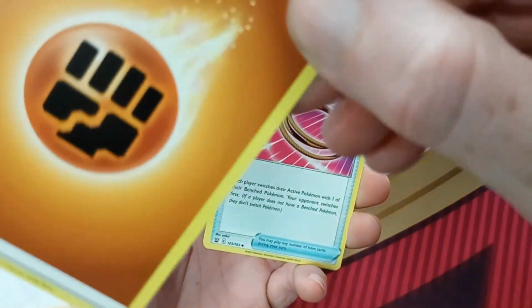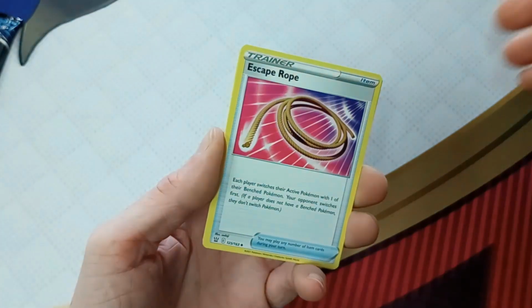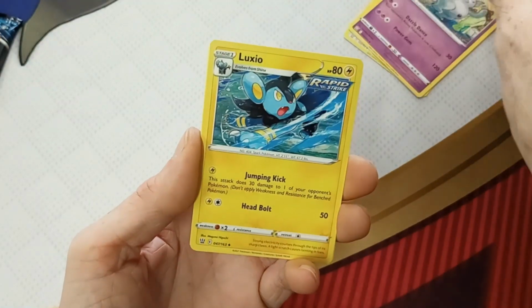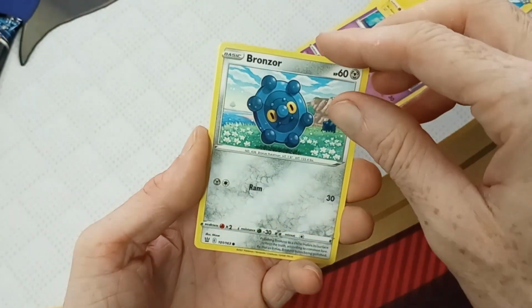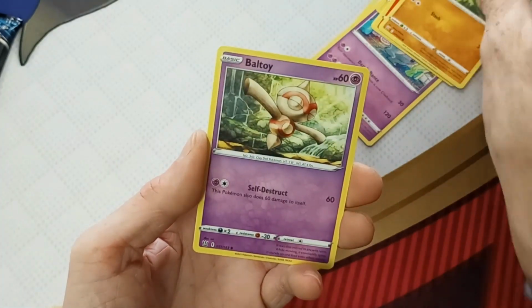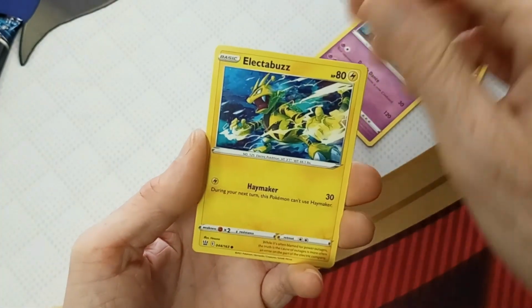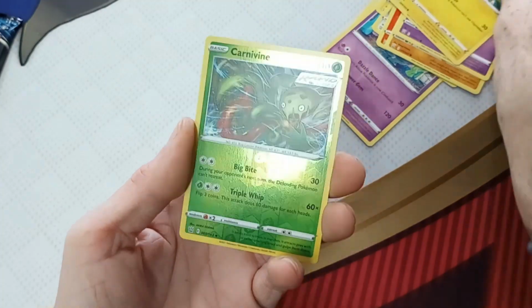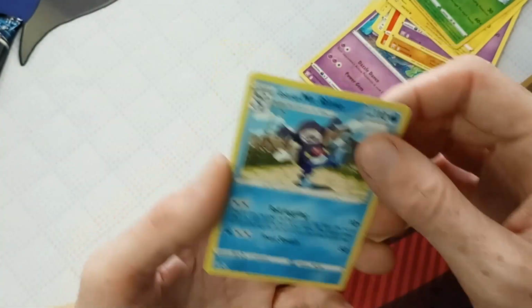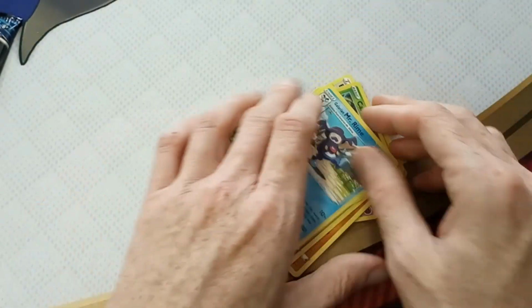Fighting energy. Punch that like button, and subscribe for more content. A grumpy pig. He's a grumpy pig still. Luxio. Bronzor. Sandile. Gligar. Baltoy. Electabuzz. Reverse Carnivine. And a Galarian Mr. Mime. Like a Mr. Mime, but with a sweet mustache.